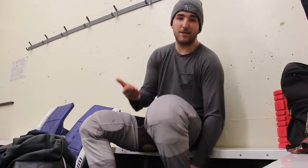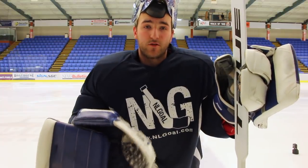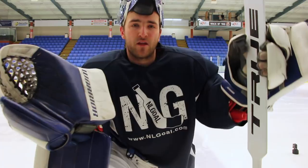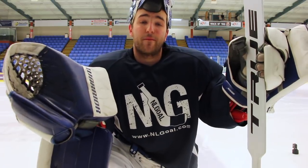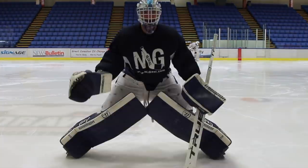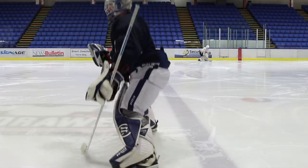From last week working with my goalie coach on C-cuts and pivots, one of the things I try to run is having my knees and shoulders all parallel on a similar line. For the basic butterfly, one thing I see a lot of people doing is landing on the face of their pad. Instead, land on the inside, driving your knees forward to get that seal with the pads.